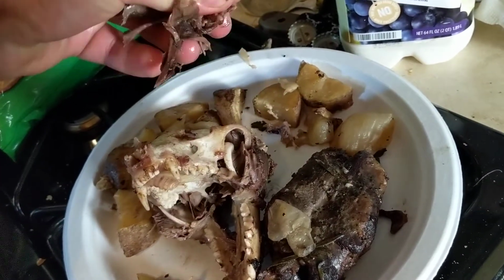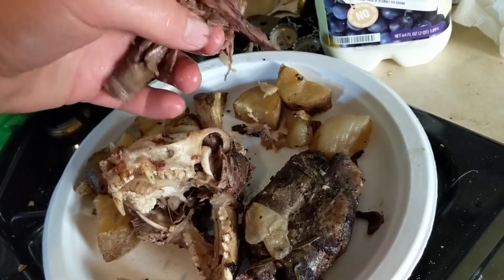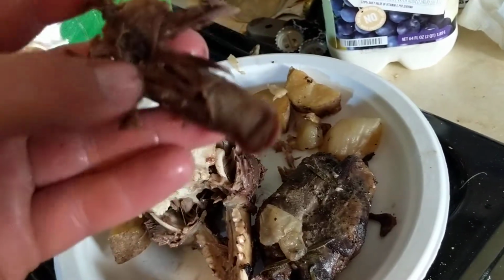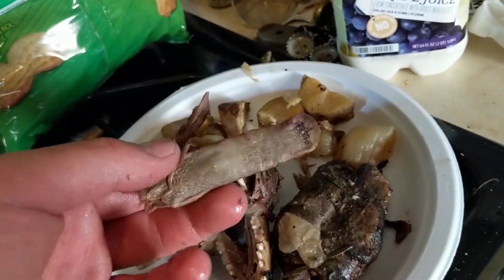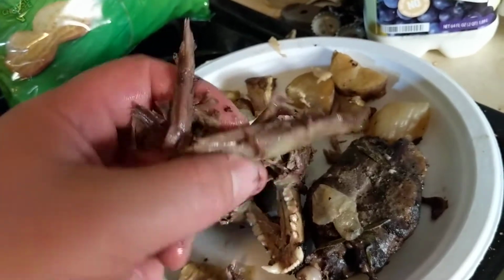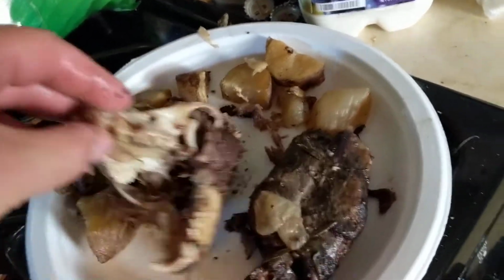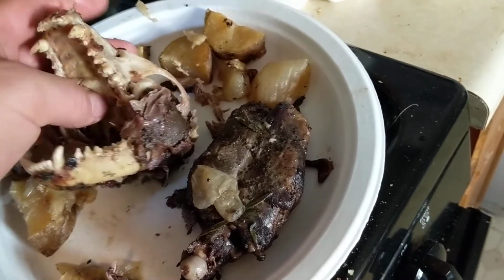I'm just gonna feel out the cartilage. I don't like chewing on cartilage too much. But yeah, the rest of that, pure muscle. Yep. Tastes like food.